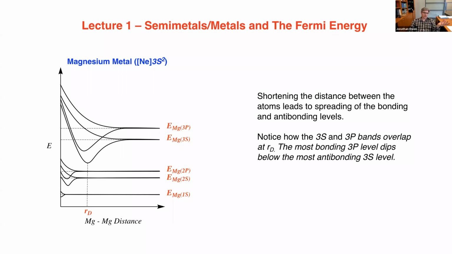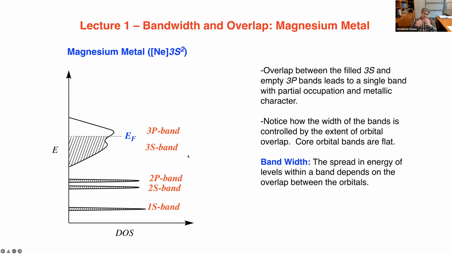They're core levels. If you were to push things together even more, and make it so close that the 2s and the 2p start to interact, then you would get broadening of the 2s and 2p bands. So the density of states diagrams are confined to relevant distances, basically. This is the standard state for the material, which is room temperature, not under pressure.